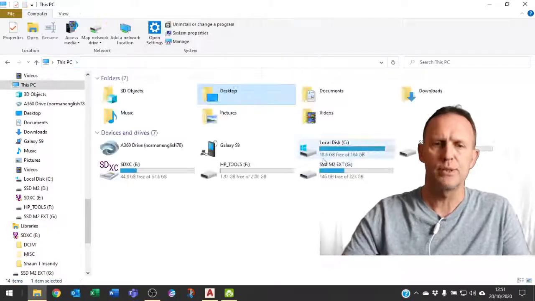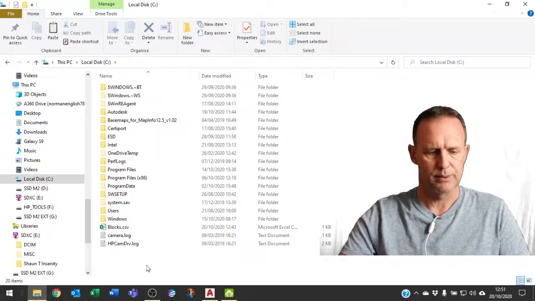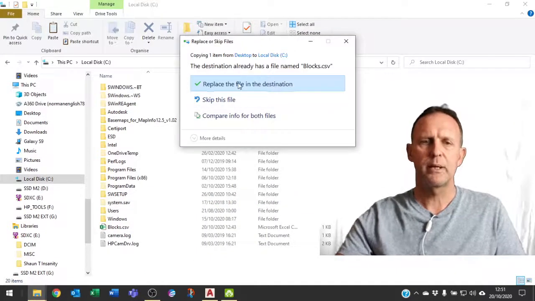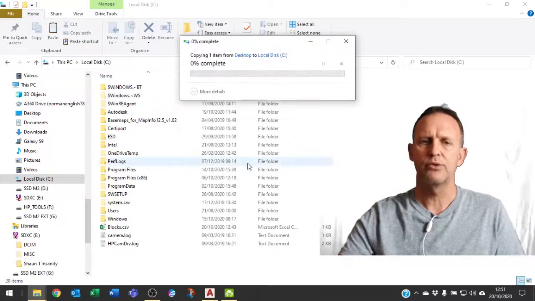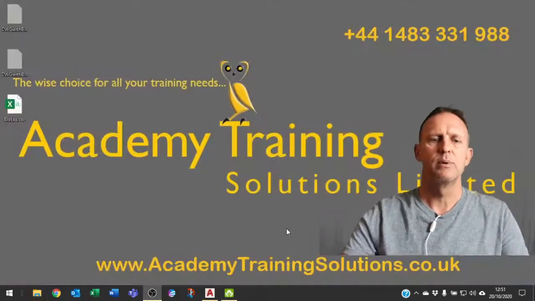Okay, now this file here is the one I need to copy, and I need to paste it into my C drive. And again, I'll show you in the code where you would edit this. So I paste in there, replace the file, and yes, I'm administrator. Okay, so that one there is now the one that's going to be updated.